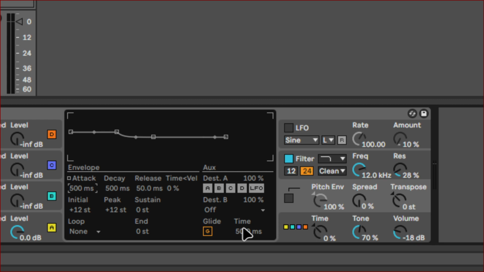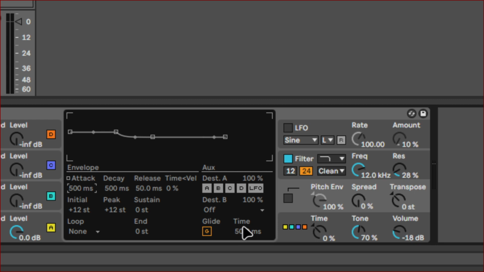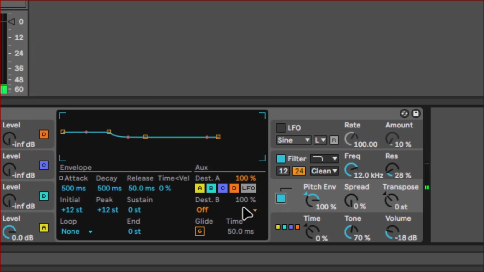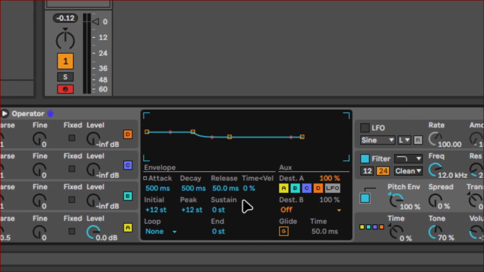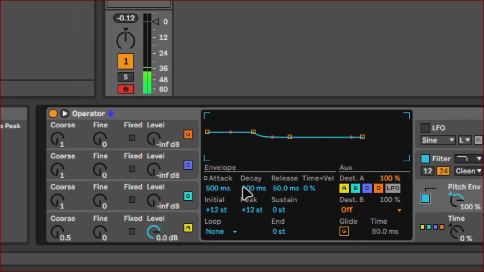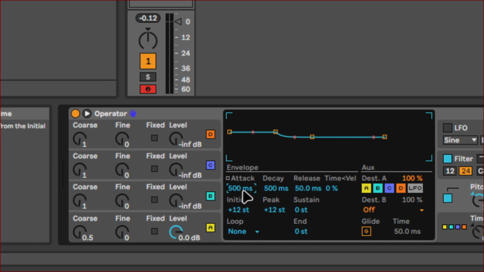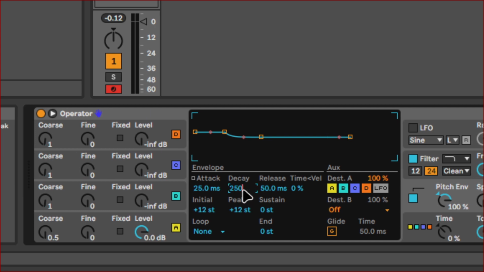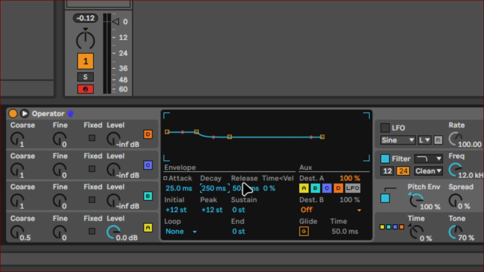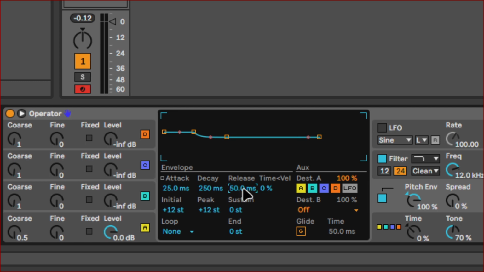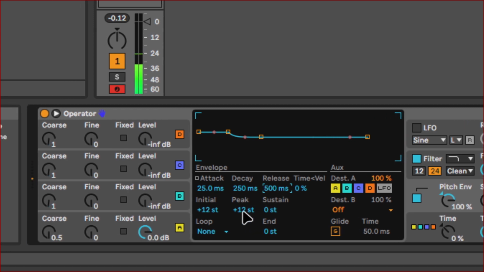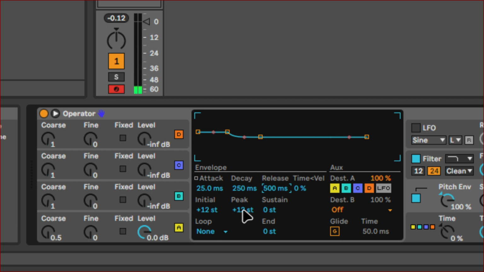Perhaps there's something here that is an amount that we need to check off, or maybe I need to turn this on. There we go. You heard that octave sweep. I don't really care for that too much, so I'm going to make the attack time the same as our amplitude envelope of 25 milliseconds, decay time 250, and our release time can be 500, just like our other envelope. So there, it just sounds almost like a percussive hit because it's so quick now.